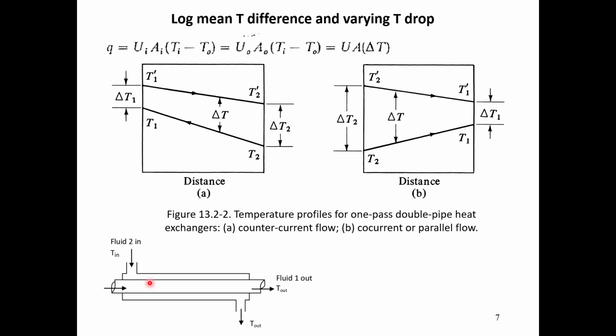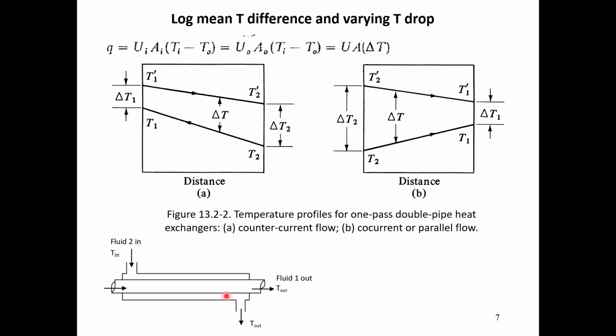Or for example, at the top of the distillation column, where the vapor comes, I would want to condense it, right? So I could have the vapor flowing through here, and I can have a coolant liquid flowing through the outside tube. That cools down the vapor. So, different purposes.